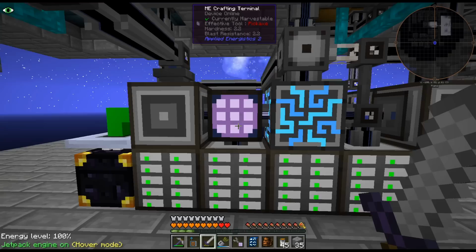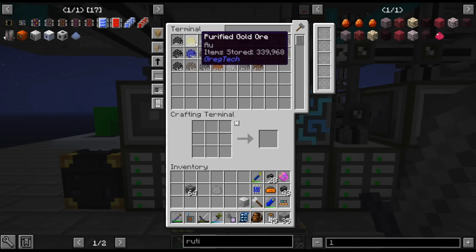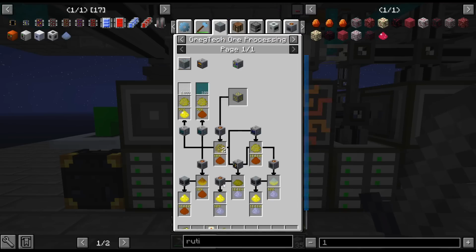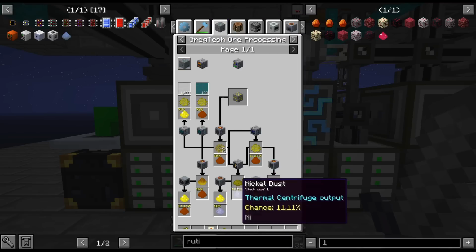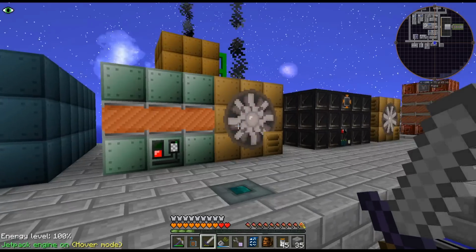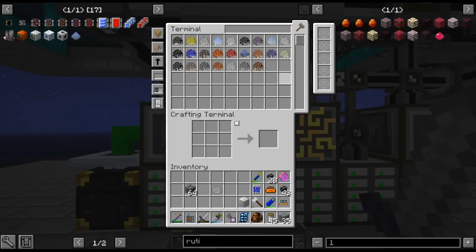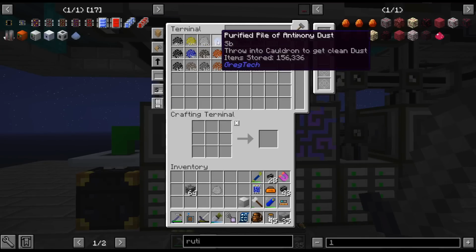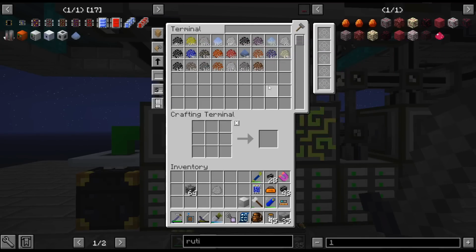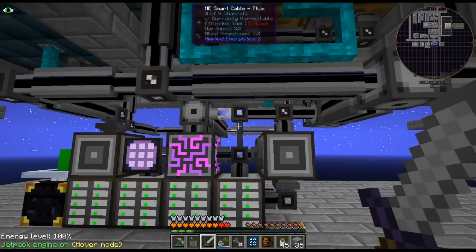But looking at most of the stuff now, like if we want our gold, we don't need nickel dust from it. We get thousands of nickel as it is. So yeah, we don't really need thermal centrifuge. So I have done that, as we can see. Now I do have this shut off at the moment just to clear everything out, because I had like 900,000 galena and stuff, and it just wasn't keeping up. So I do want to clear this all out and start fresh, because I have completely changed how we're going to do this.